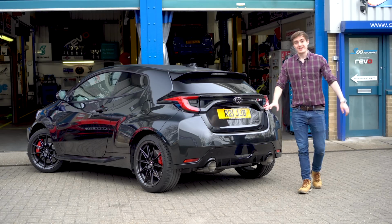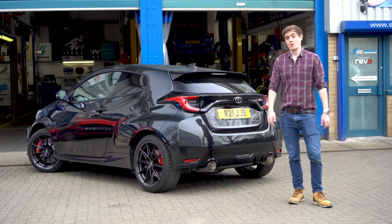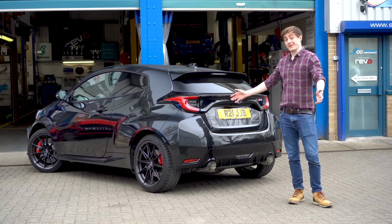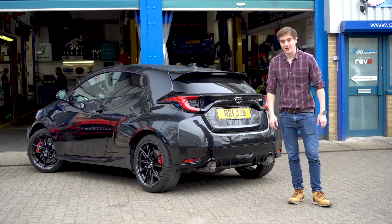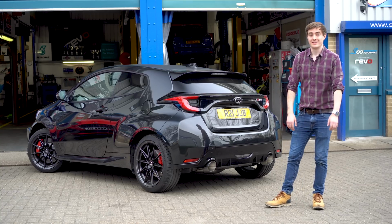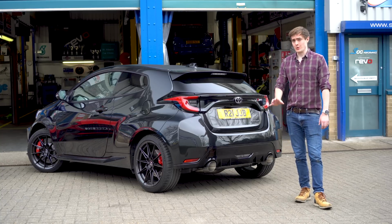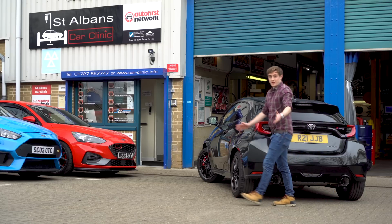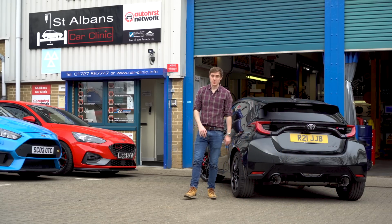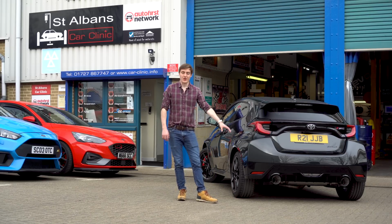So there we have it. That is how you fit a Milltek GPF-Back exhaust to a GR YARIS. So if you're thinking about ordering one of these in to fit at home, hopefully this has given you a bit of insight into how it's done, or if you fancy having one fitted by the pros, such as the guys here at SCC Performance, then now you know what goes into it and what it is that you're actually buying. And as always, a massive thank you to the guys here at SCC Performance in St Albans for their efficient and friendly service of getting this on the car.